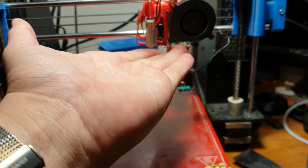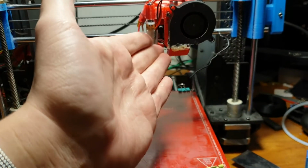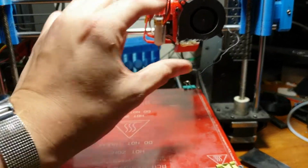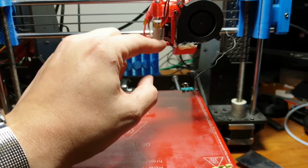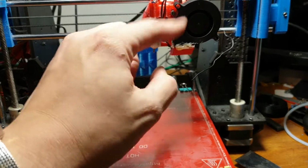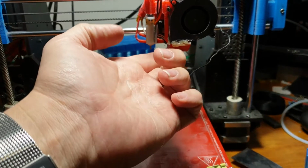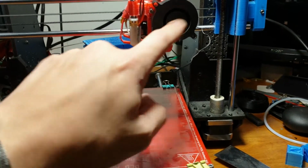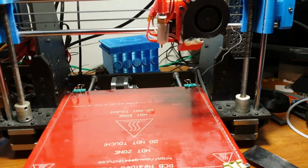This printer ships without a layer cooling fan as well, so this is a layer cooling fan duct. It's actually about the third or fourth hot end assembly that I've printed, but this is the last one I did and probably my personal favourite so far as well. I had to modify it a little bit, but the fan duct on this one's quite good. I had to fit a cooling fan and wire it in and whatnot. That was quite good fun.